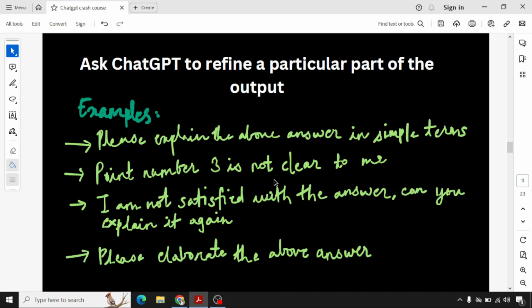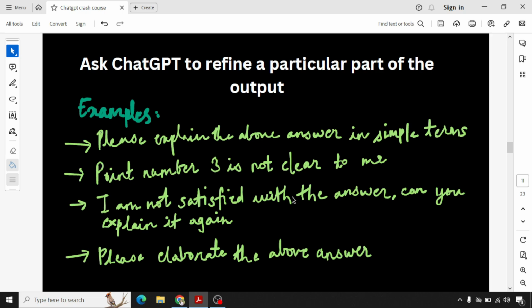So the next we're going to see is to ask ChatGPT to refine a particular part of the output. You can surely do this, because if you find some part of the output is not up to the mark, you can ask ChatGPT to refine that particular part. For example, please explain the above answer in simple terms. If I don't understand the answer and find it very complex, you can simply ask ChatGPT to explain it in simple terms.